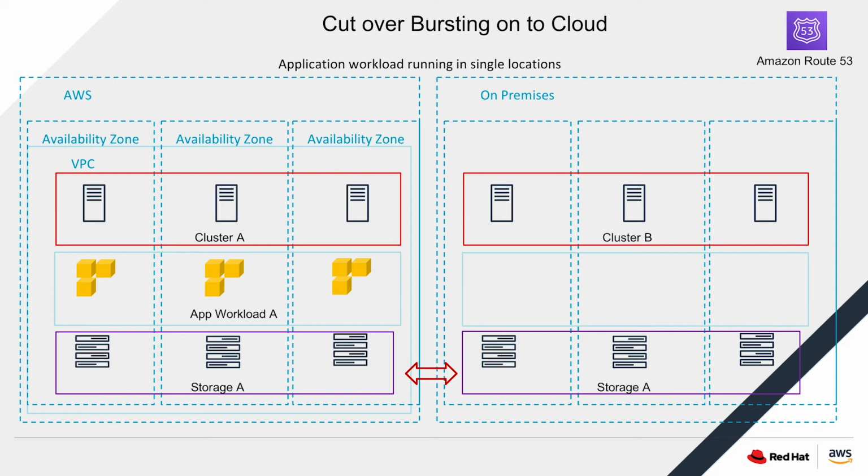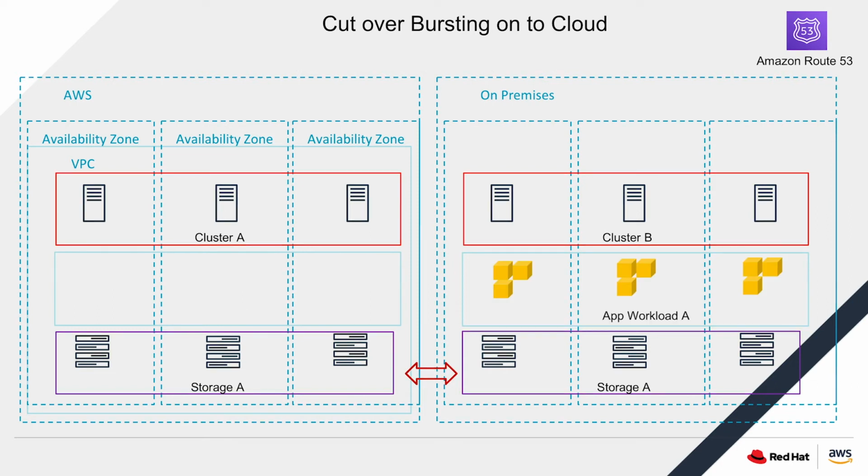So looking at this bursting capability, we want to have a look at another model, which is a cutover process. In a cutover process, we still have the application starting in one location, but when the scaling requirement is triggered, instead of bringing up the same application in the other environment and sharing the locations, what we see is the customer doing a hard cutover. So all traffic is weaned off of the on-premises, directed to the cloud, and when that scale reduction happens, we then wean that customer traffic off of the cloud back to on-premise, almost like a blue-green deployment between the two environments. But what does that look like from a code and management perspective?